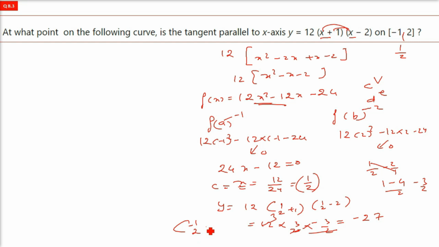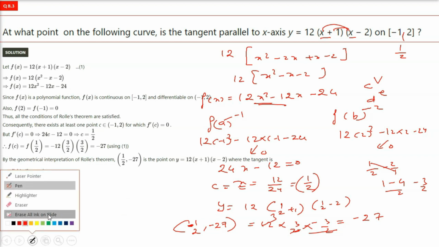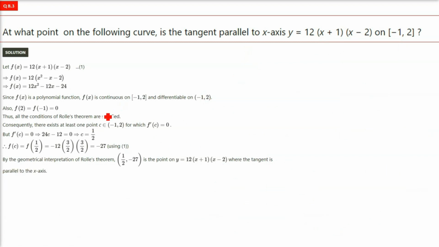X and y is minus half. This is half, sorry. X was computed as half. Remember, if I would have said 0, then you just change my assertion. It is half and -27. So whatever I have spoken, this is being printed here for the solution, for the sake of completion, when you actually want to write it somewhere.